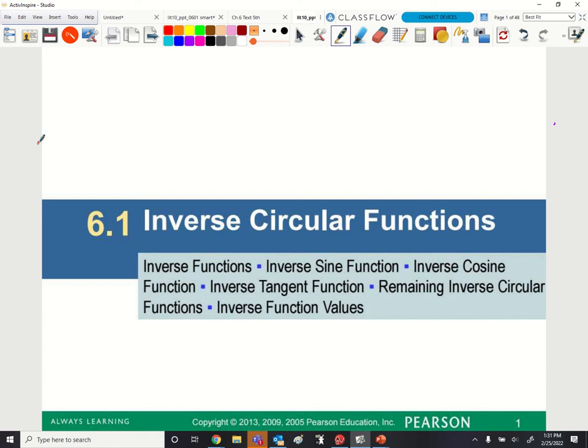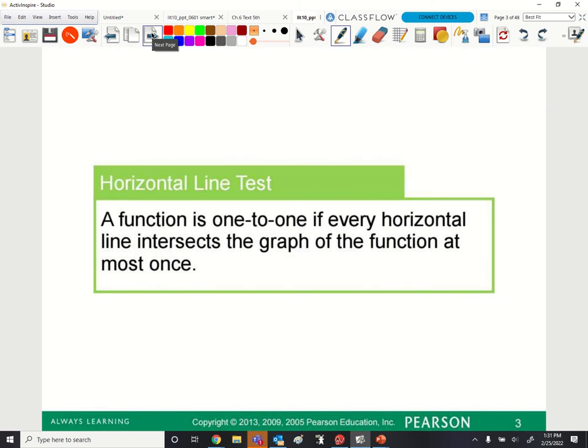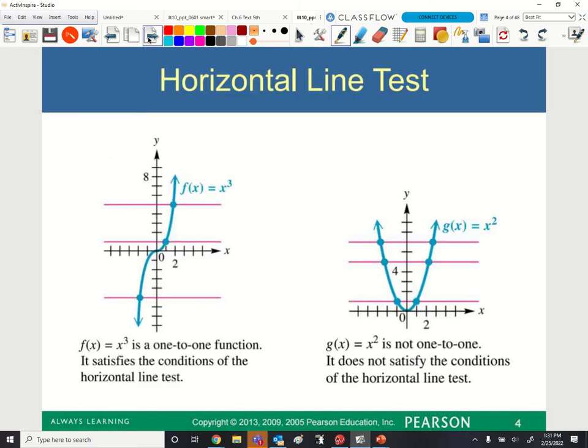Anyway, all right, so inverse circular functions. You have your unit circle out, because this is going to be easy. Circular functions, horizontal line test. Horizontal goes left and right, okay? Watch this. Here we have a function. I could draw a horizontal line anywhere here, and it's not going to cross it twice. So, muy bien. This is 1 to 1.